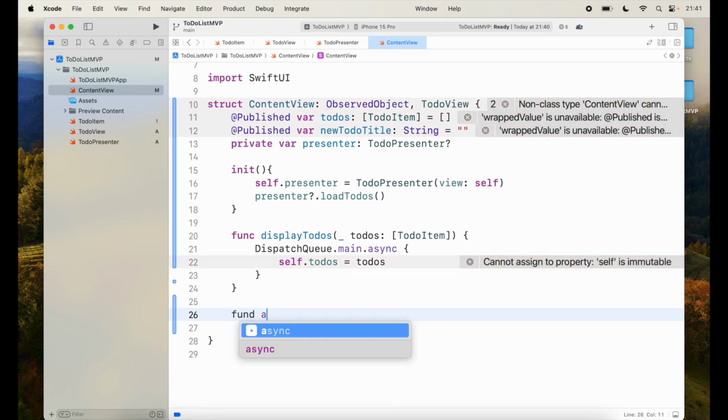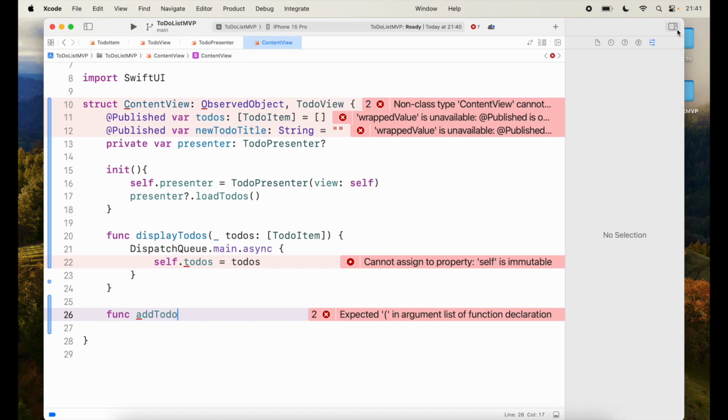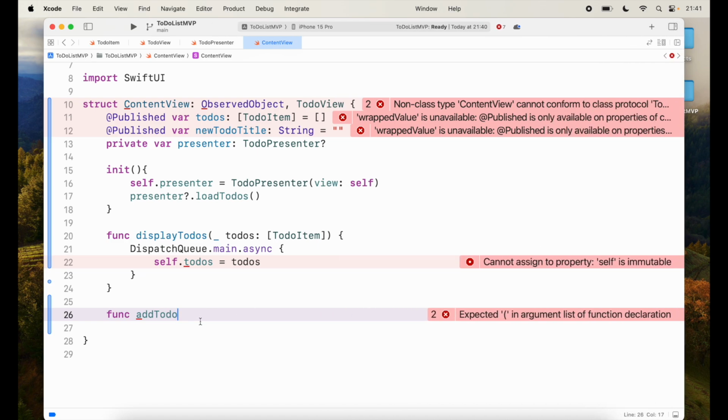Next I'm going to do function add to do. This is when a button is clicked on the screen. Where is my screen? It's not displayed right now because I have not given the content view at the bottom. I've removed that. So what I'll have to do is bring that back first.